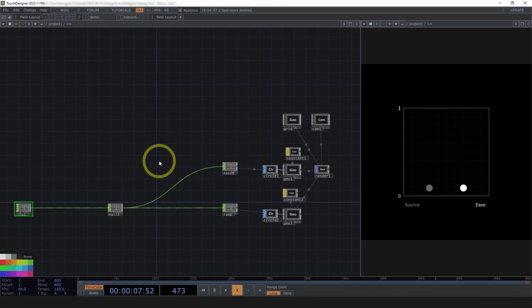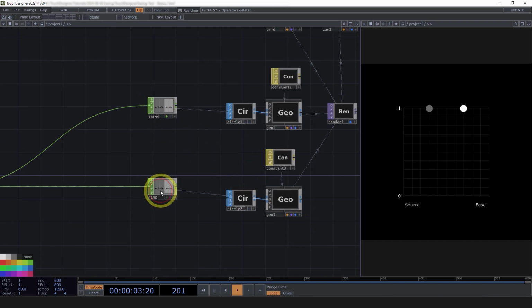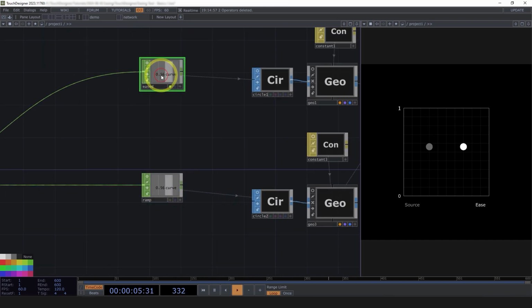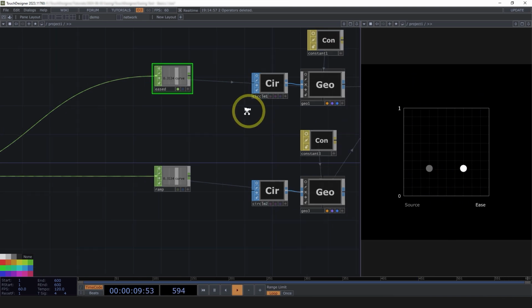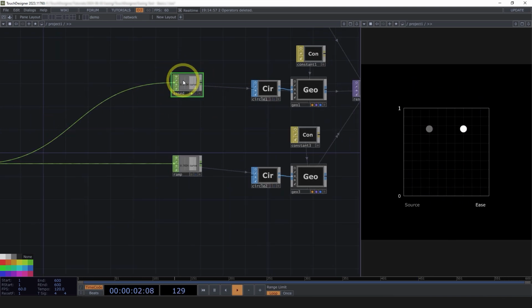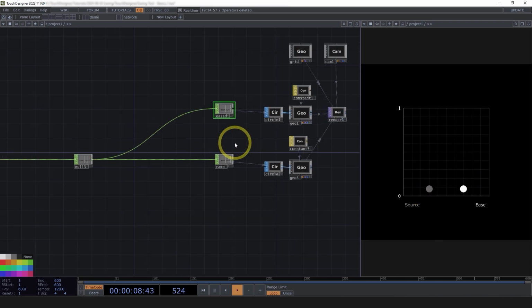All right, so let's look at how we can do easing in TouchDesigner, and specifically a very basic example looking at CHOPs. On the right, I've put together a visualizer that shows our initial curve and our final eased curve. Currently they're the same, so we're seeing the motion identically, but as we make changes to our eased value, we'll see the white dot change in its motion in comparison to the source.